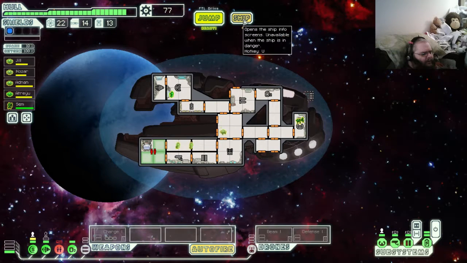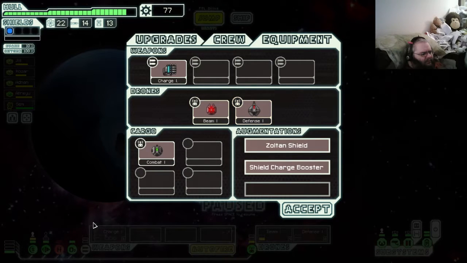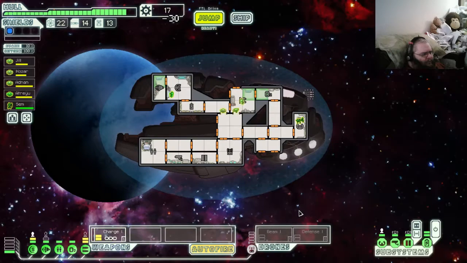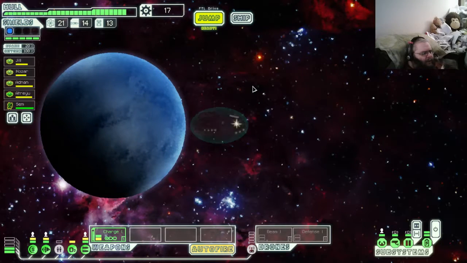Different combat drone. I prefer beams or a shot. It doesn't really matter, does it? Both take 2 power. So it doesn't really matter. I do want to be able to have both of these going at once, though. I think that will be much nicer. I can get power for it, but I can use the battery for that. For now, anyway.